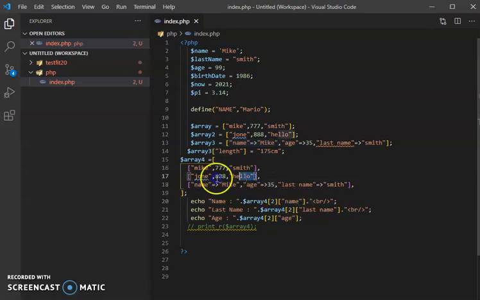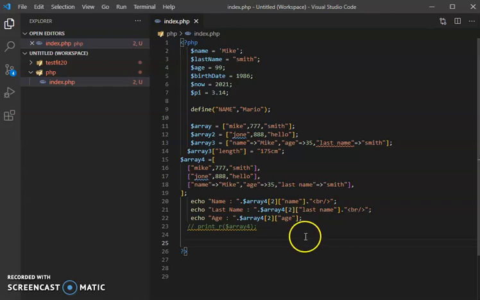If you want to access the value 888, you want index 1, so here should be 1, and here also index 1, so you put 1 1. You will access this. I hope this makes sense.